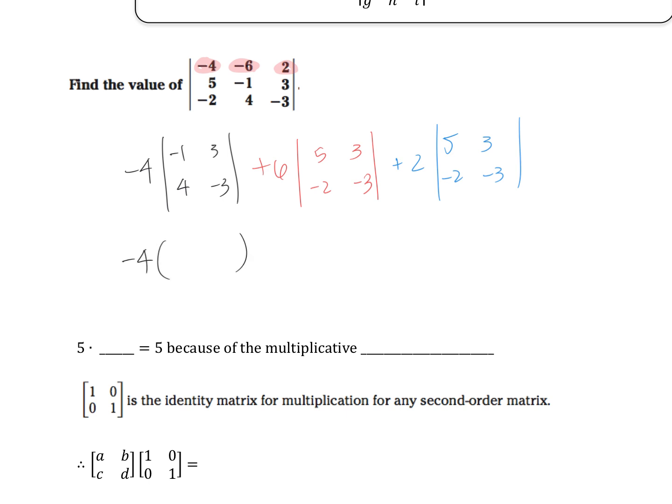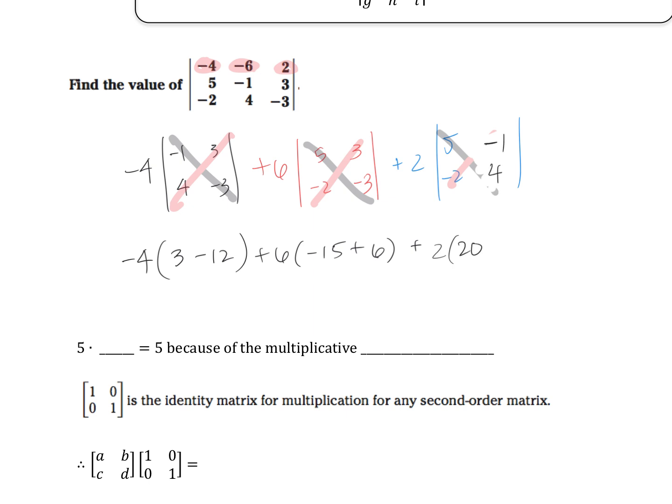We've got to do black diagonal minus red diagonal. So we'll get an actual value on this. 3 minus 12. For the last one, it'd be 5, -1, -2, 4. Thank you, Steffi. She's saying get this part right. You just saved me. Thanks, Steph.